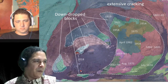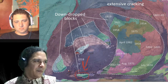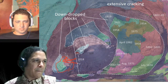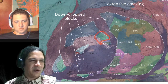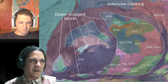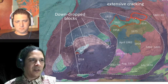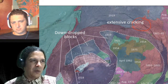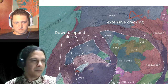So that 1921 flow, there's a part of it underneath a road on that downdrop block right over here. There's a piece of it on this western block over there. There's a piece of it over here on this 900-meter elevation downdrop block right in there. And there's a piece on an upper downdrop block, the largest one, that now is truncated by this cliff. And north of there, no more. So now it's fully within this inner pit, and the 1921 flow is not visible on this upper caldera floor any longer.